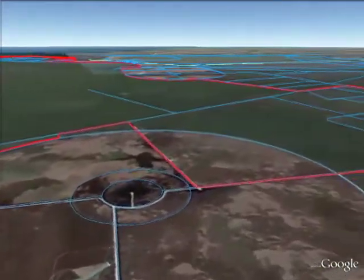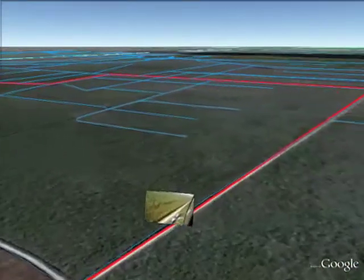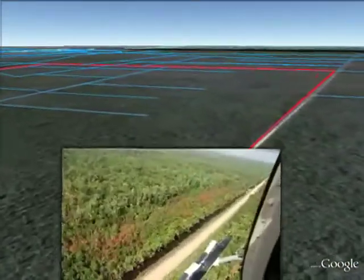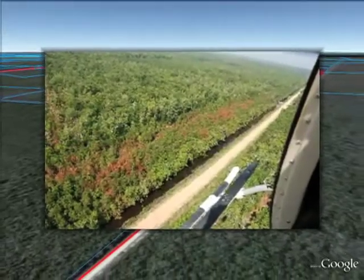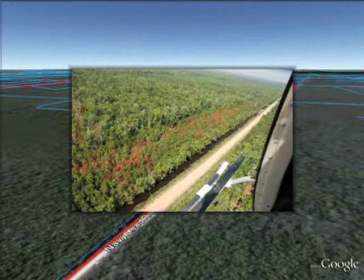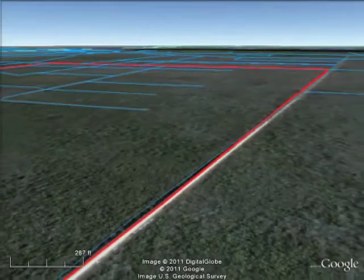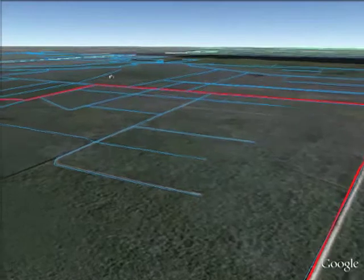We continue to move counterclockwise around the perimeter of the fire, this being the northwestern corner that we're now looking at along Navy Lead Road. And the one area that still continues to give us a little bit of problem, heat is detected each day in this area, and firefighters continue to work to mitigate that heat in the northwestern corner.